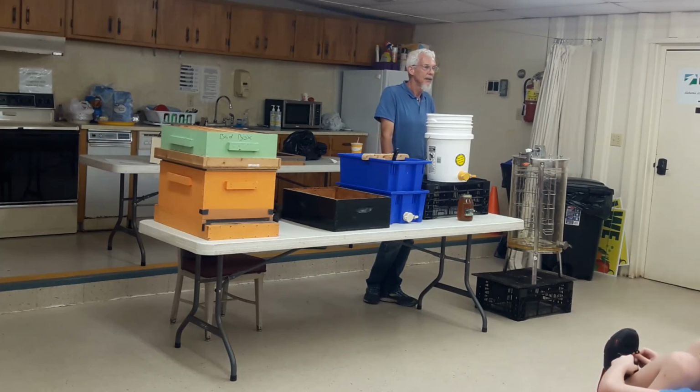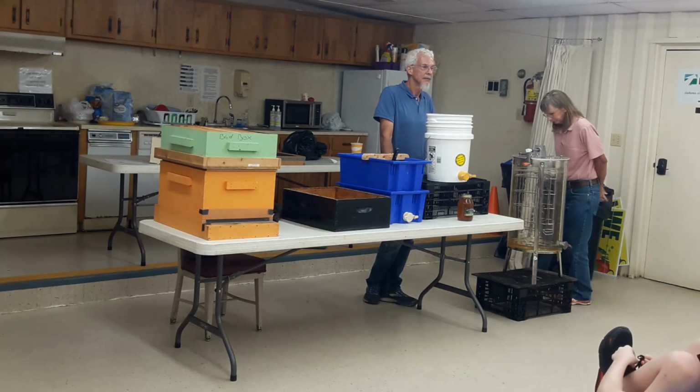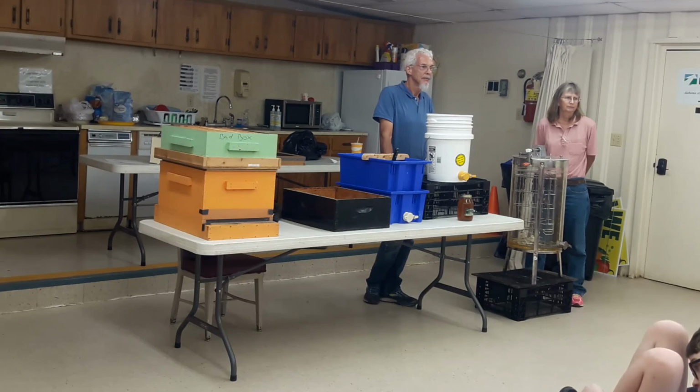And I was doing the same thing. I've got a box right now that's got top bar hive frames in it that I'm doing a little experiment. It's got one frame in the middle that's a regular frame, and they didn't have anything on it but just a water wax right down the wood frame. And I can't wait to go in. I was waiting for Allison because it's her frame.